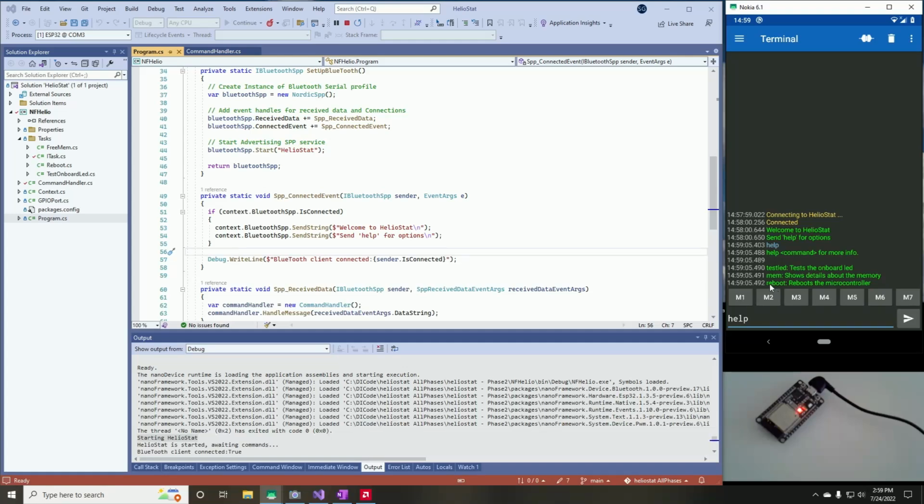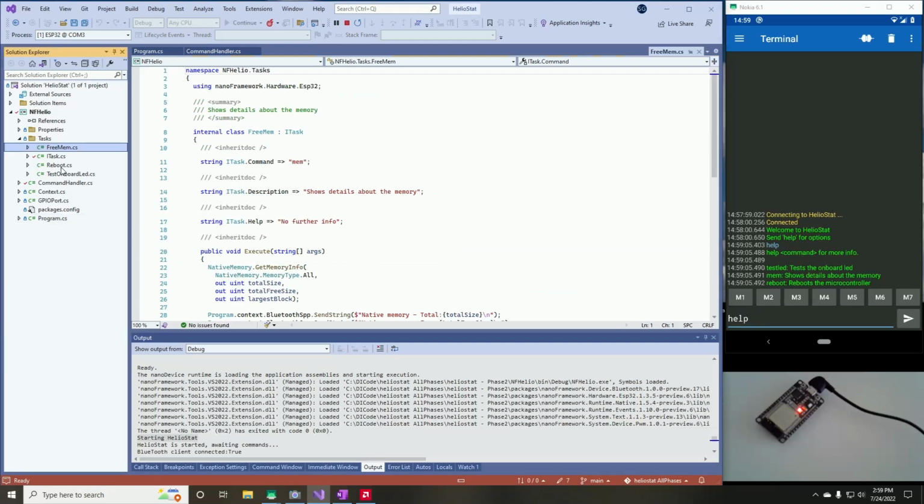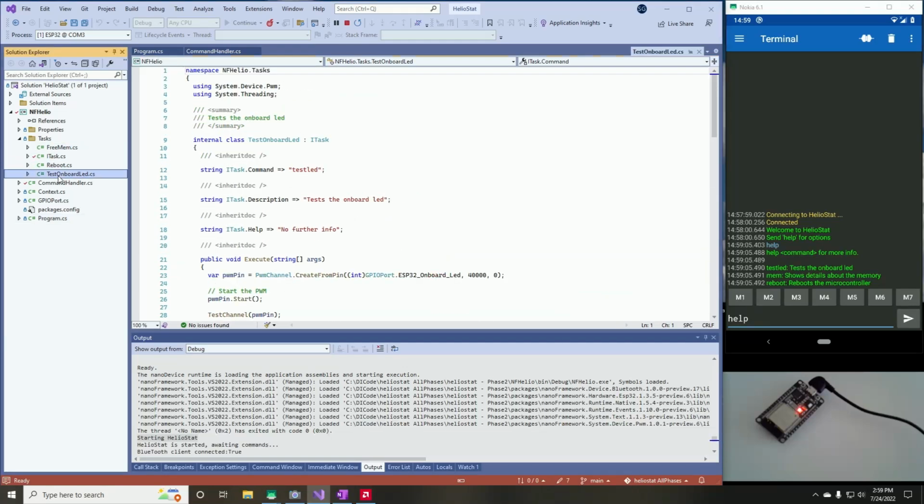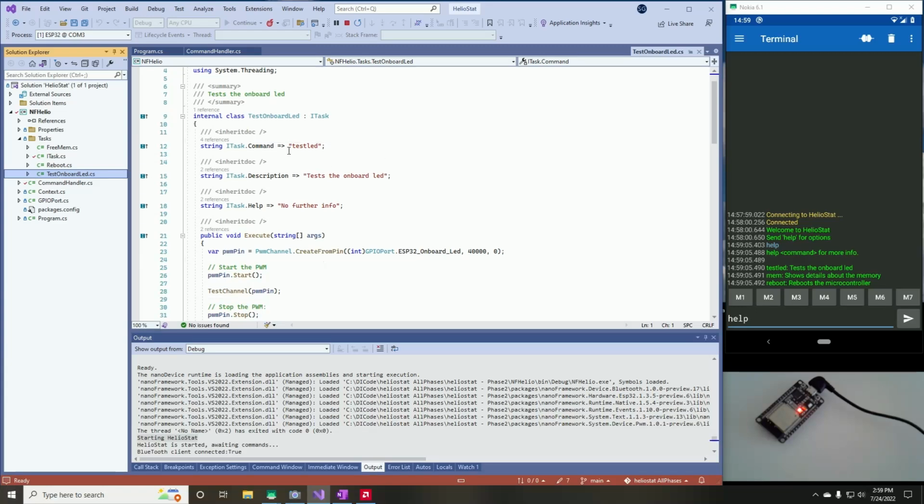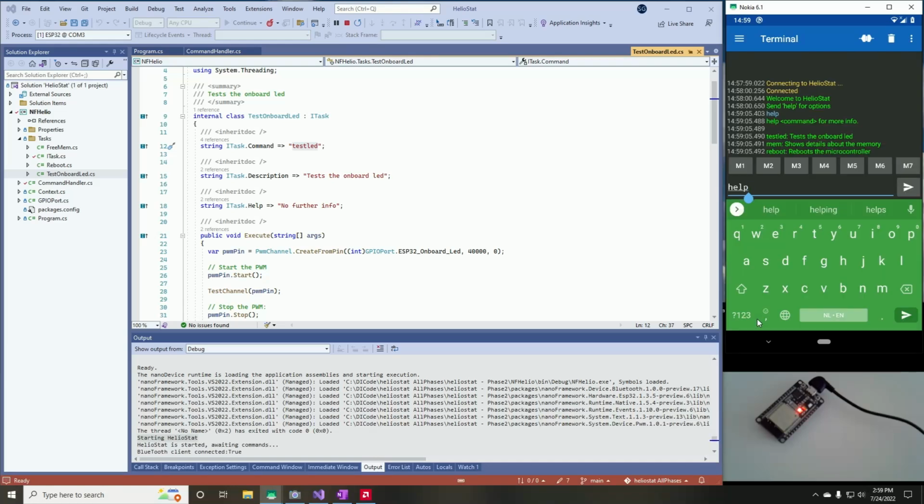These commands are defined in these three source code files here. One of these files is the test onboard LED file. It's invoked by sending the test LED command. Let's try that. Test LED and send it.